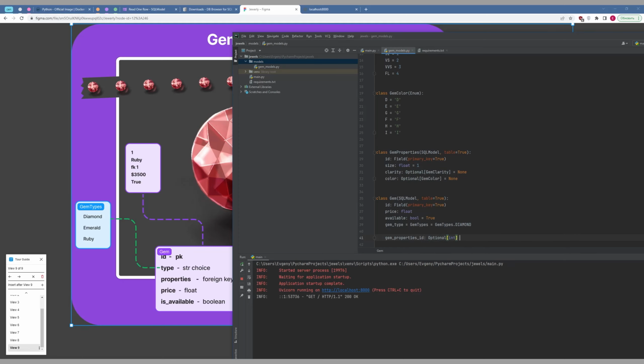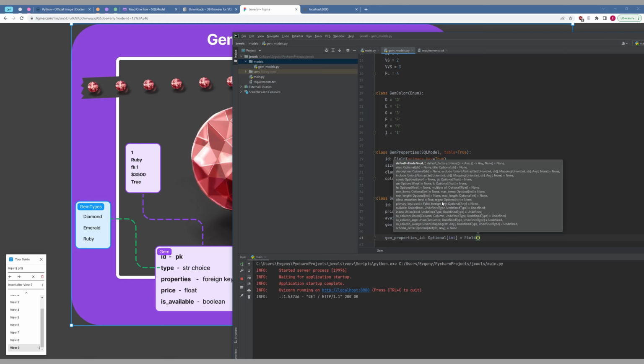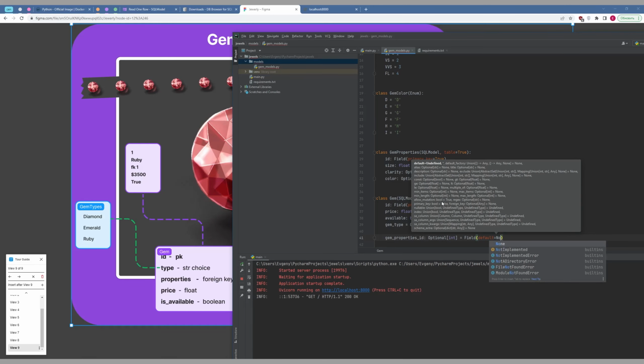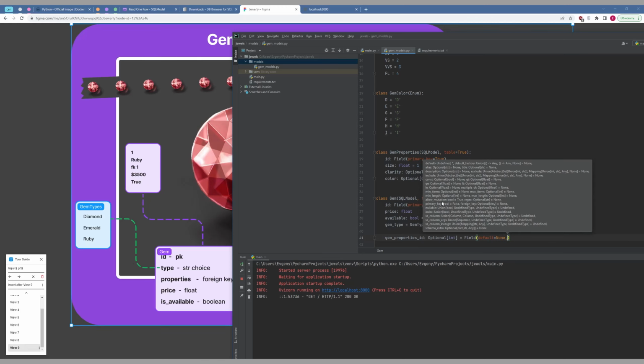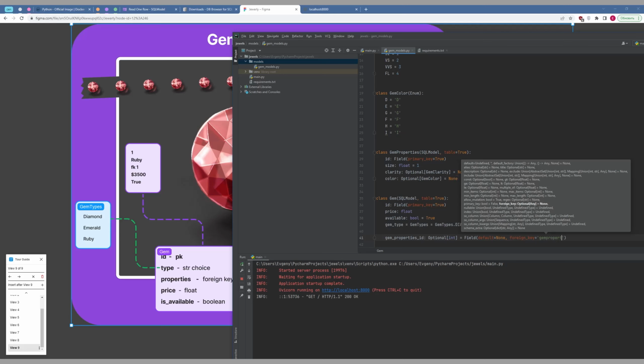It will be integer since it's ID. And we once again import field, write default none because we don't want that, and write foreign key and set it to gem properties.id.